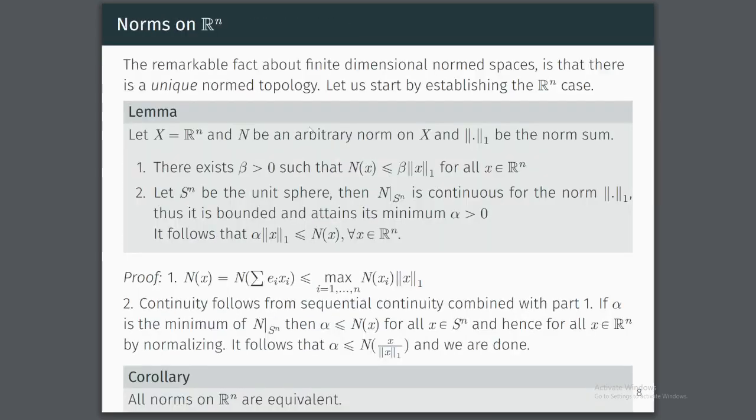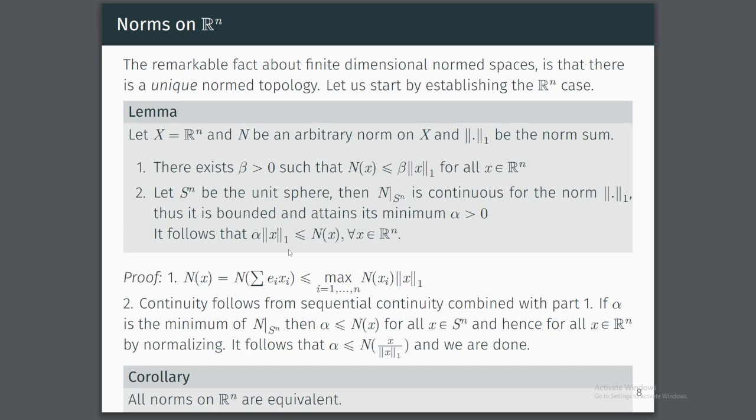Okay, and the norm of our choice was the one norm. You could have done it with a Euclidean norm, as some people do. It's not too much of a difference, because of Cauchy-Schwarz, of course. So first of all, and people have already seen this type of argument, we're going to do it in problem 6. There's a beta such that norm of x is less than beta times the norm 1.